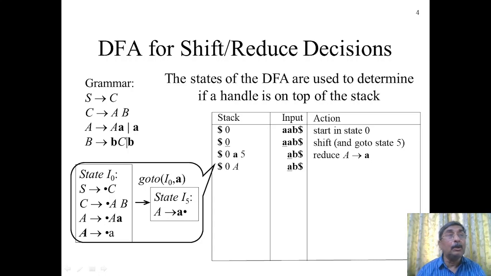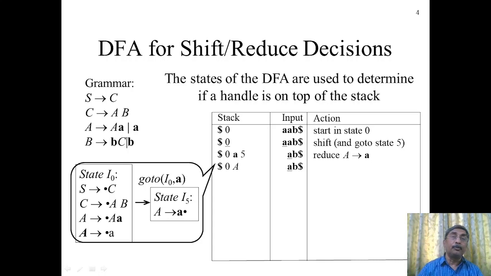So therefore, the only option here is to reduce. Reduction means replacing the right hand side using the left hand side of the rule, and which rule will be guided by the state that we are looking at. So what we do is pop two symbols. There is only one symbol on the right hand side, and I know that I am always pushing in pairs. What I mean by that is I push the input symbol as well as the state into which I am in.